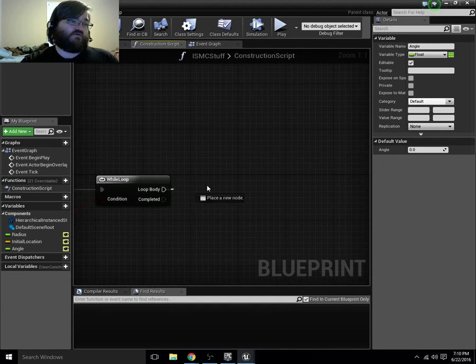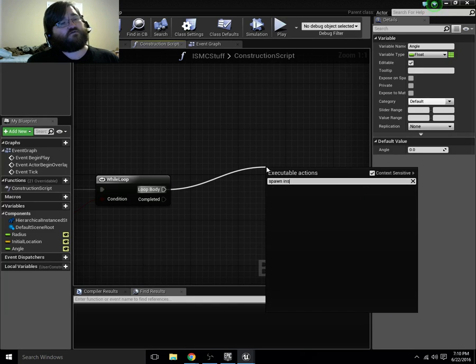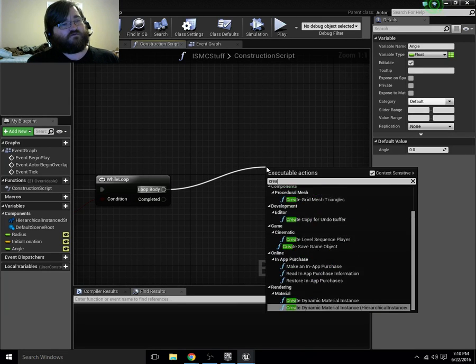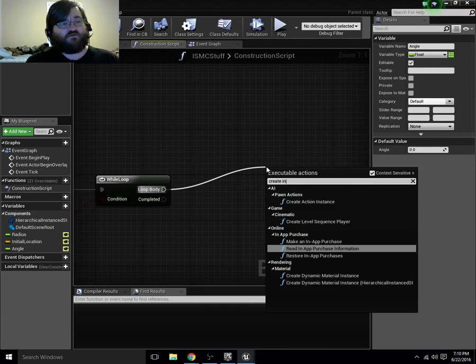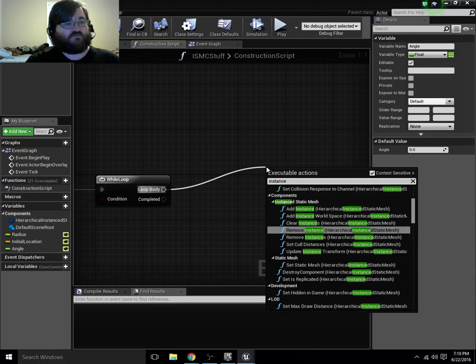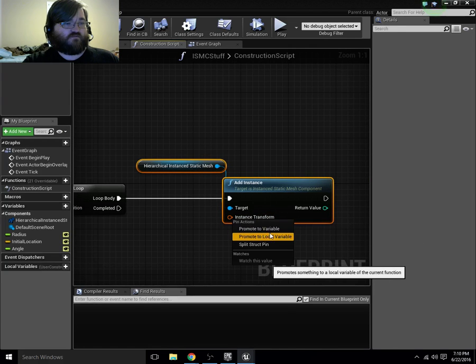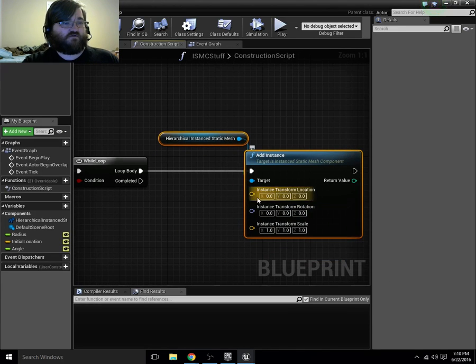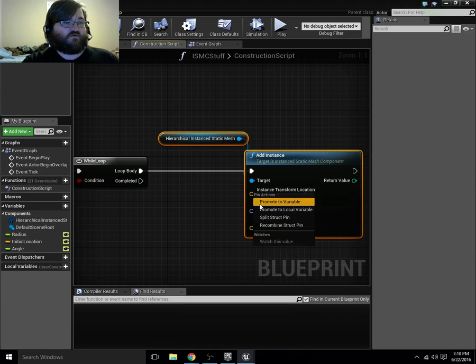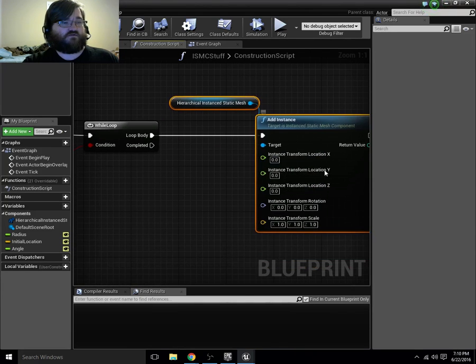Loop body. Let's see. Add instance. Split struct pin. And we're going to split this.